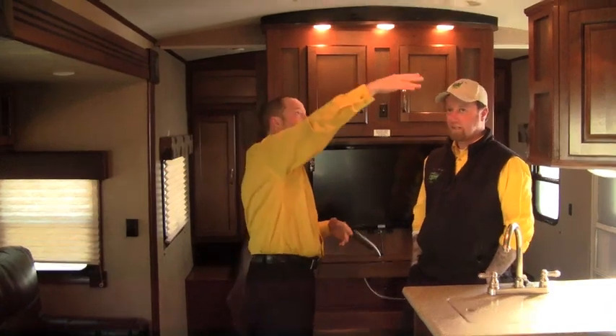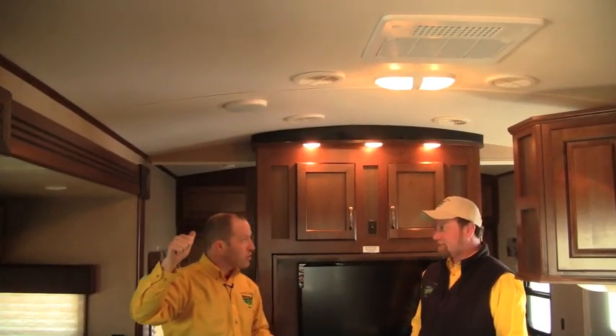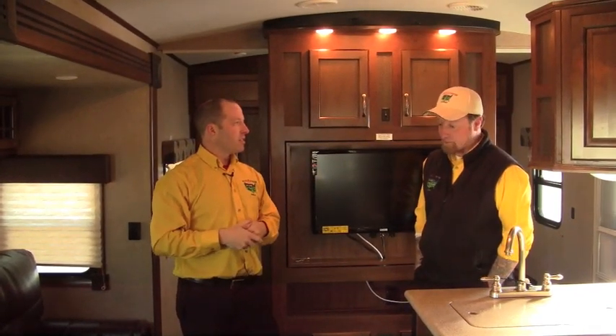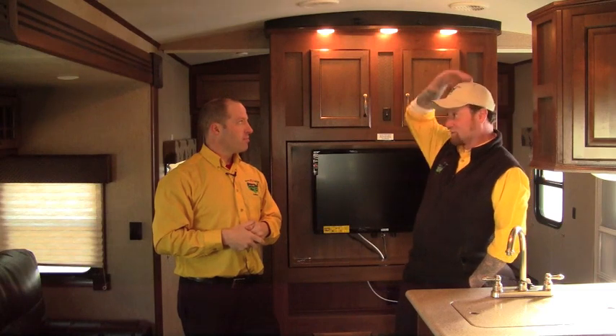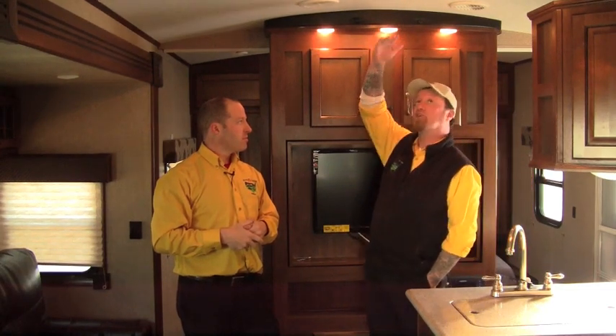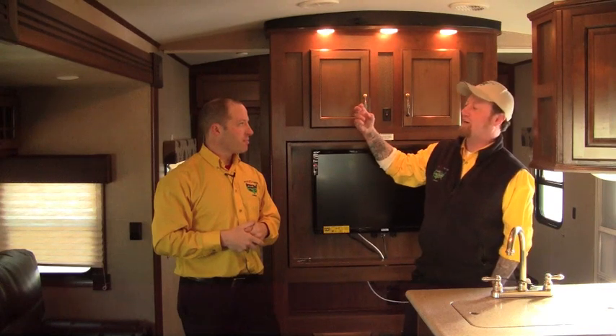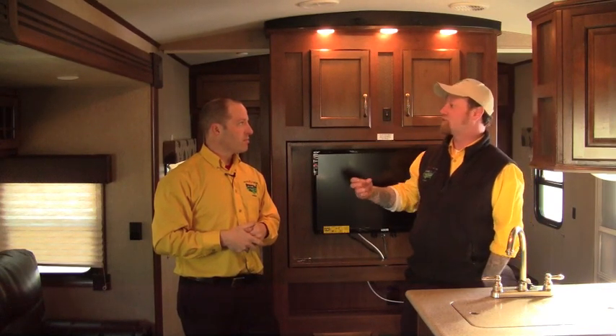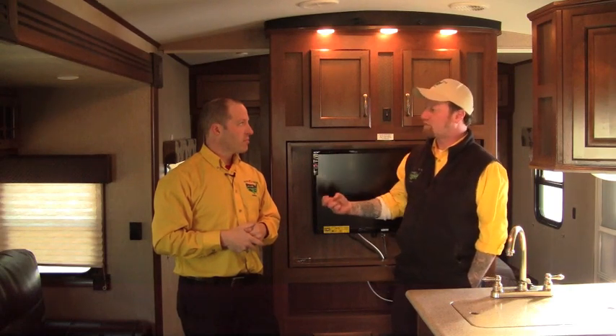We're aluminum-studded through the outside. The first thing I notice in here is the radius roof — that's becoming more and more popular in trailers, and people don't realize the benefit of it. Coming from the service end of the business, there's a great benefit beyond just giving us more headroom inside the trailer. We don't have water sitting against our seals. Water is the biggest killer of campers, and if we can keep water away from our seals we're going to add more longevity to that camper and it'll be worth more when we go to trade it in.